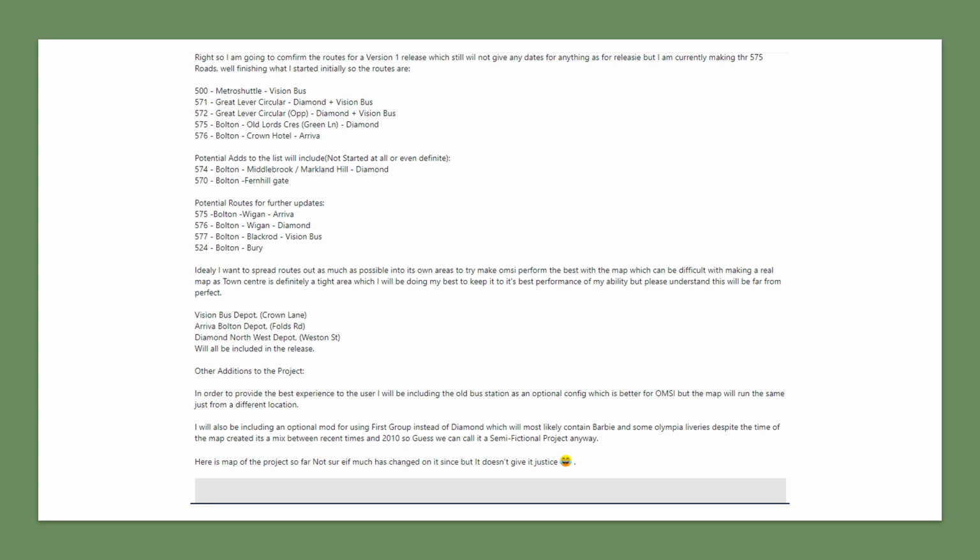Then also there's the depots that will be featured. So you're going to have Vision's Bus Depot, which is in Crown Lane, Arriva Bolton's Depot, which is found in Foles Road. You're going to have Diamond Northwest Depot, which is found in Weston Street, and those will be included within version 1.